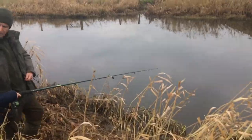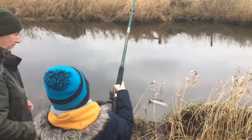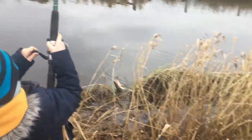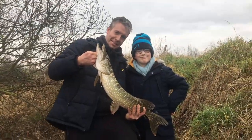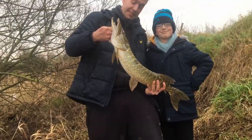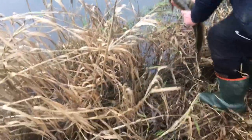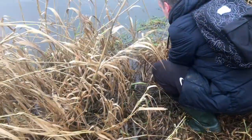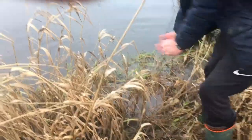Thanks for coming, Jacob. Keep the rod up, keep the tip up. Can you feel him? Oh, good boy, Jacob. Oh, well done. No, let down, reel up now. Oh, that's number three for Rob today. Well done, Rob. I'd say that boy, eight, ten pound. Well done, yeah. Easy now. Here's how you return the fish back in. Gently, easy, Rob. Good man, Robert. Well done.